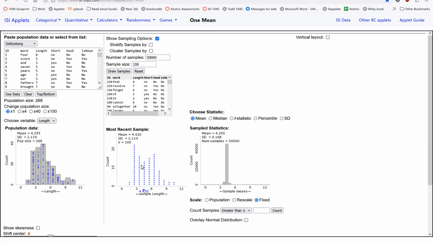Now it's drawing a lot more blue dots because there's 100 blue dots in each of my samples of size 100. Now when it did the sample means, notice how much it shrank. Okay, before I had a much bigger, wider distribution. Now my distribution is really skinny. So skinny, in fact, that because I changed the scale, it doesn't look like it's normal. So let's change that.